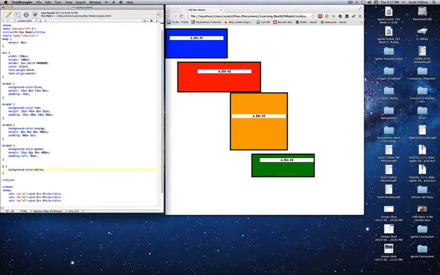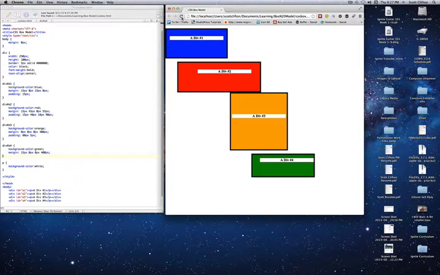So let's try this. You can see now that there's no padding in this text area. So the text area goes from the border all the way to the other border. If I brought that back and had padding-left, you can see there's spacing in between the content and the border, which is the padding. So that's what we're talking about here.